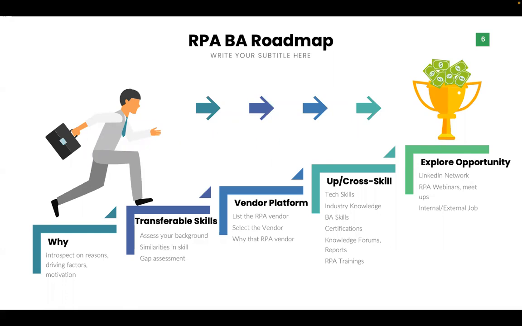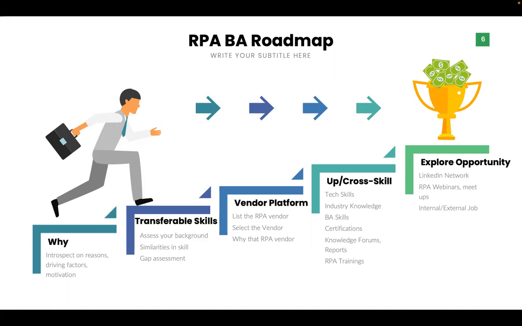And RPA training, of course. When you select the RPA vendor, you'll be able to do the free trainings. And once you have done your homework, the transferable skills, the vendor and the upskill part, once you have done these 4 activities, now start looking for opportunities. Publish to your network that you're looking for an opportunity in RPA, attend the webinars and seminars that are happening. Though due to COVID we're not having multiple seminars, keep an eye on the seminars or webinars that are happening. You attend those, you develop your network, ask them for the opportunity or the referral, and showcase your interest.